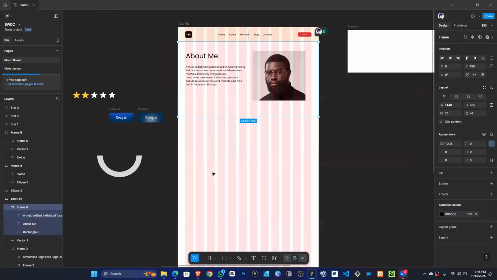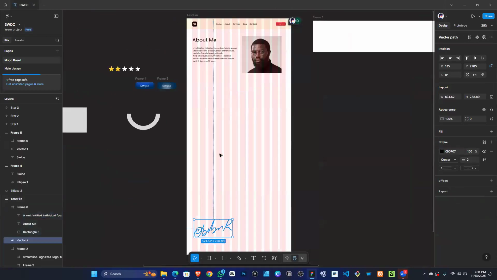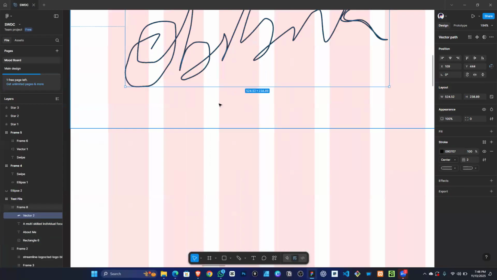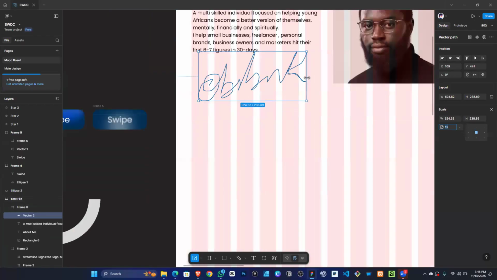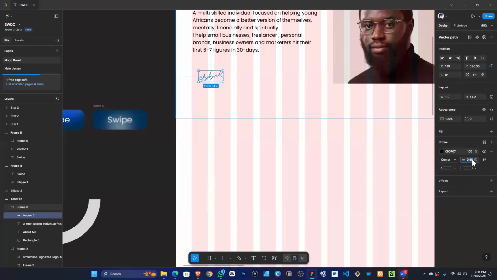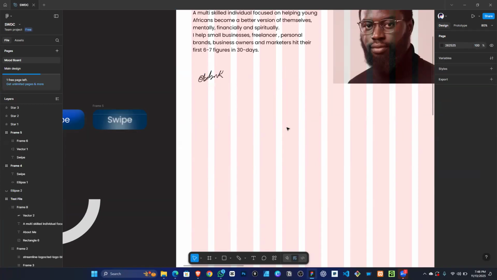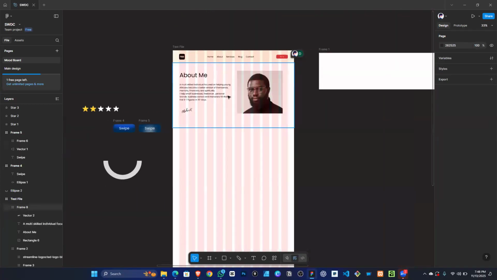So I can have this here, increase the size to 24, have this here like this. And now I want to add my signature, right? I can export this as an image, but I can easily add it here. I can increase the stroke size to 1, I can even increase it to 5 if I want and it becomes bold, but I can do whatever I want with it. It's easy, right? Or I'll use a cursive font, maybe write my name and use a cursive font, but I've created the hero section. I hope you understand this, right?